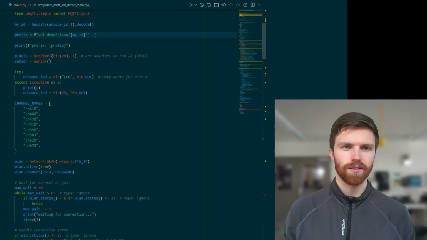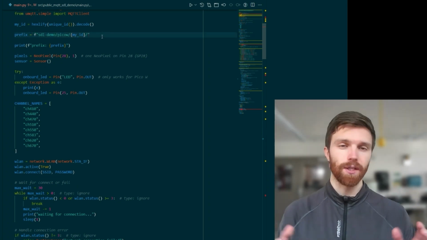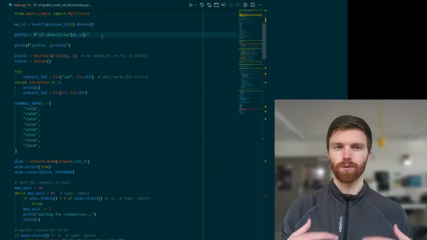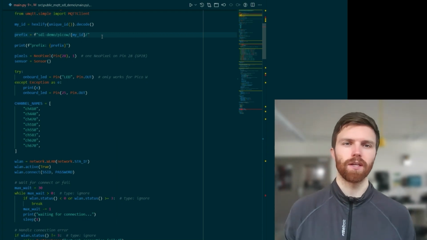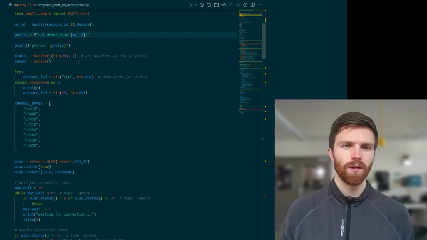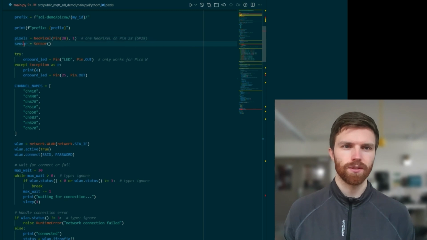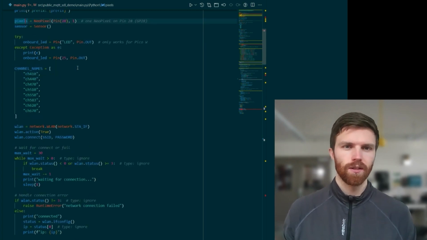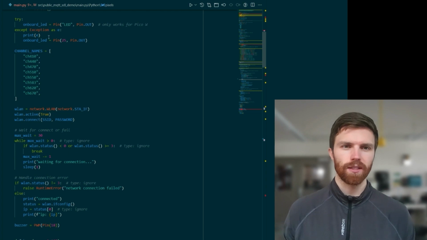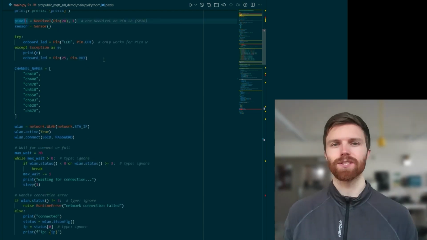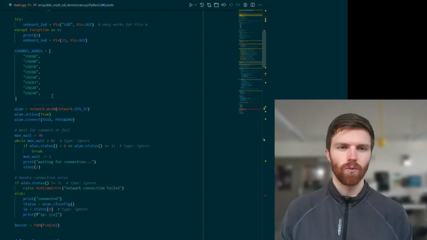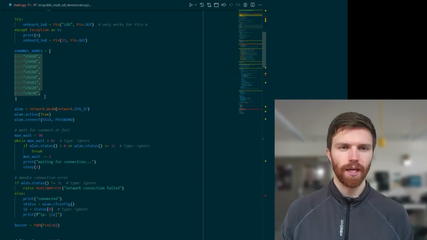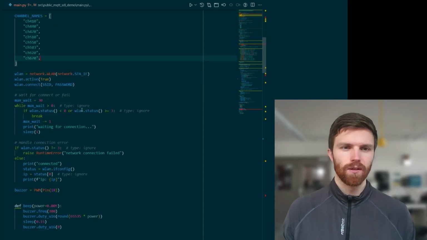We have a prefix that helps us to define our topic that we will subscribe to on the MQTT platform. We have our pixels and our sensor, or in other words, our LEDs and our sensor. And we have an onboard LED that will flash as sort of a sign of life later on. We have each of our discrete channels here, the wavelengths corresponding to each channel.